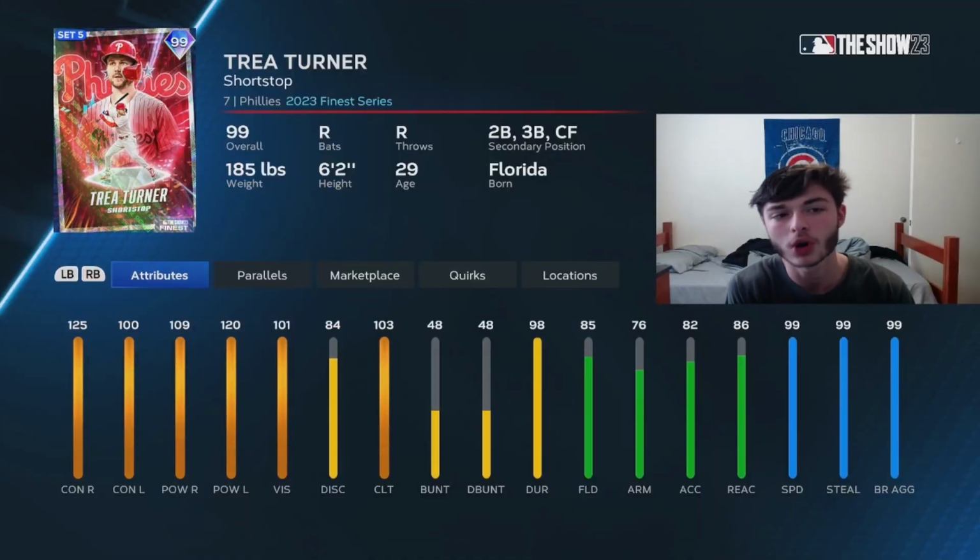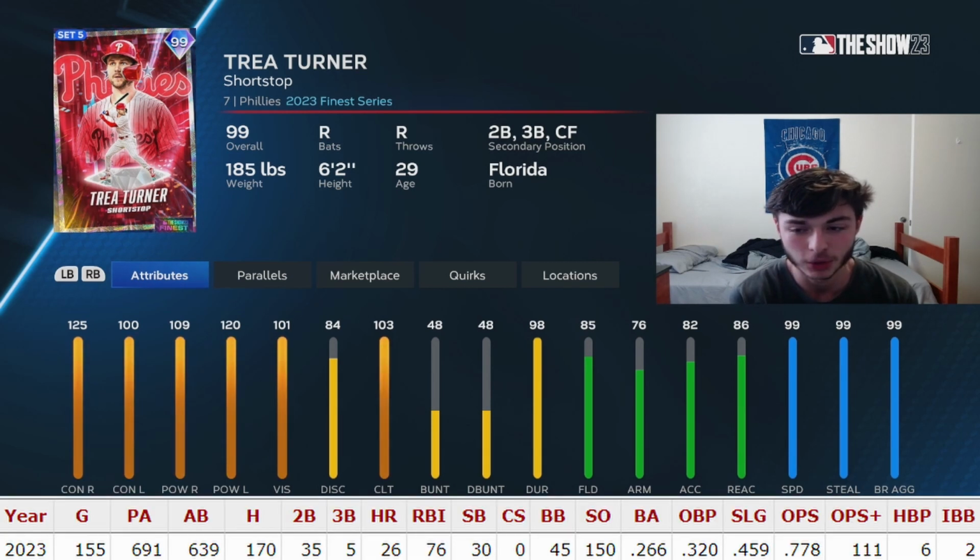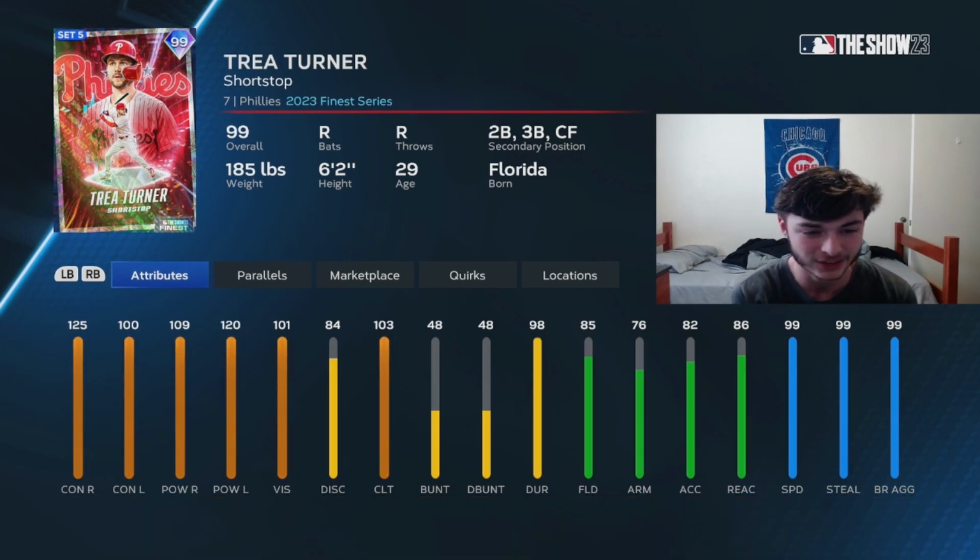Coming in at number 4, I'm going to have this Trea Turner card. Really solid card, I think, in my opinion. Looking at Turner across the board, the 99 speed speaks for itself. We know he's a good defender at shortstop, and the hitting stats are going to be insane. So if you can just get him on base, that's really what you want to do with this card. Draw some walks, get some base knocks. And you can definitely hit some home runs with him as well. He's got some pretty good power on this card.